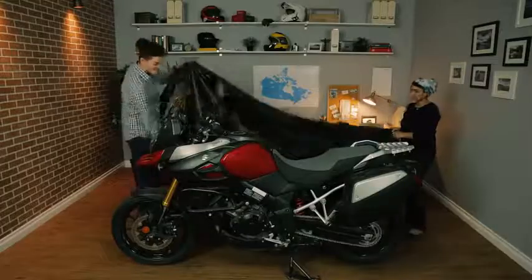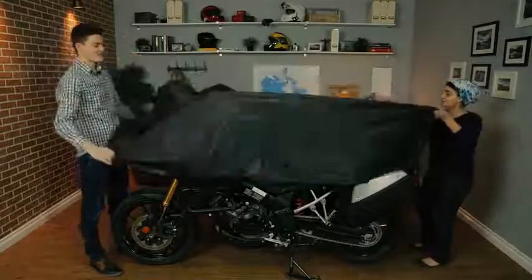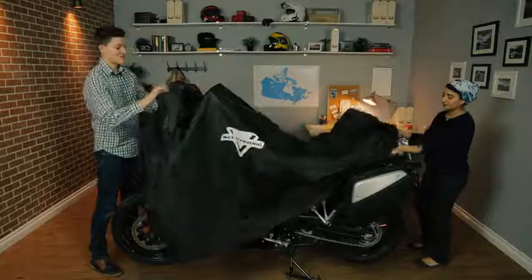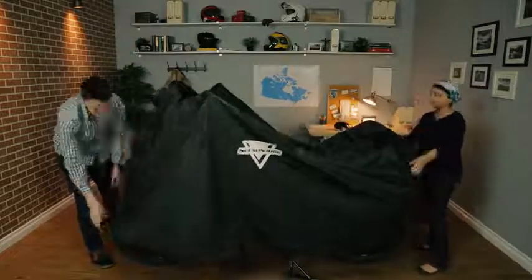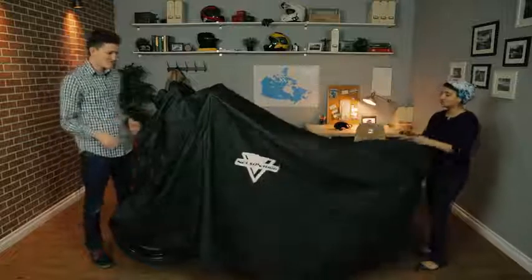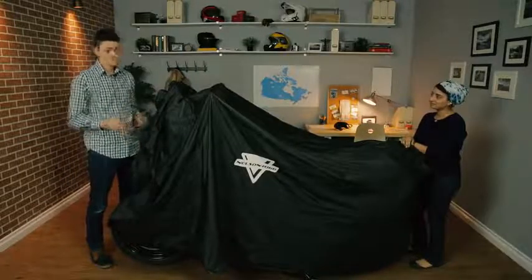And the benefit of that is that this cover is really easy to put on. I mean, everything else on my list is just going to kind of magically appear on this bike thanks to the power of video. And that's because they all require some awkward tugging and pulling and strapping and all this jazz, but with the Econo, it's just that easy. And this is an extra large, by the way. It fits on my V-Strom 1000 pretty good.